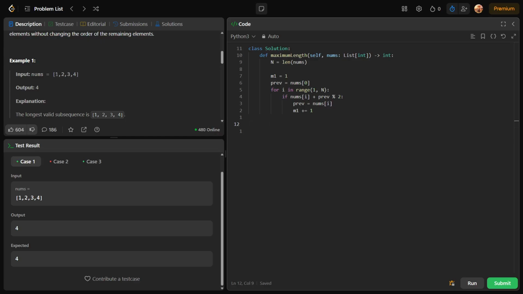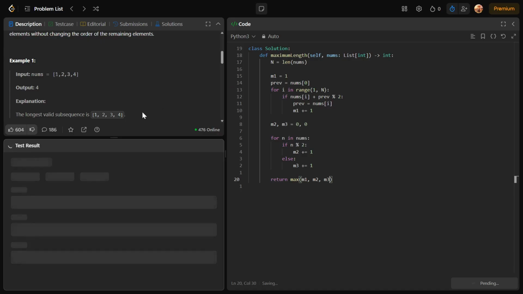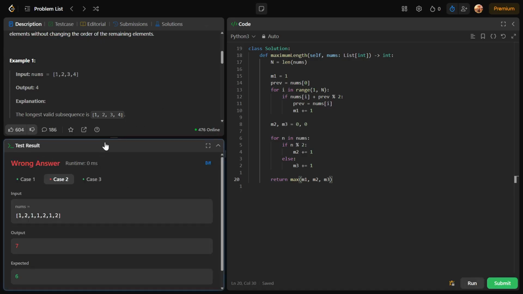Let's just do it regardless. So m2, m3 is equal to 0. For n in nums, if n mod 2, so if it's an odd number, then we increment one of them, and if not, we increment the other. And we return the maximum of m1, m2, m3. And that should ideally give us the right answer.